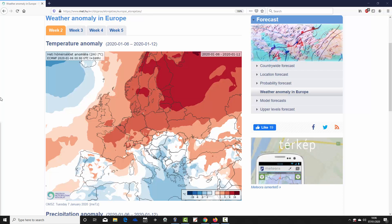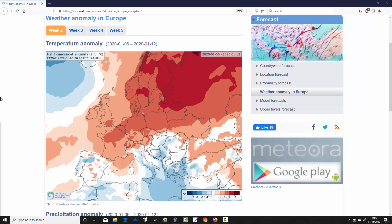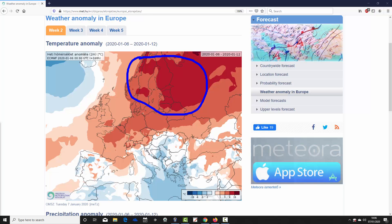We're at the Hungarian Met Office for this, so a big thank you to them for supplying the charts. We can't show mean sea-level pressure or 500 millibar heights, but you can get a rough idea of what the model is forecasting from its temperature and precipitation anomalies. Beginning with week 1, covering the period from the 6th through to the 12th of January: a very mild scene across many parts of Europe. The mildest temperature anomalies are across western Russia, the far northeast of Europe, and into Scandinavia — up to 6 to 10 degrees above average. Other parts of northern Europe, such as Germany, Poland, the Low Countries, northern France, and the southeast of England, are around 3 to 6 degrees above average.